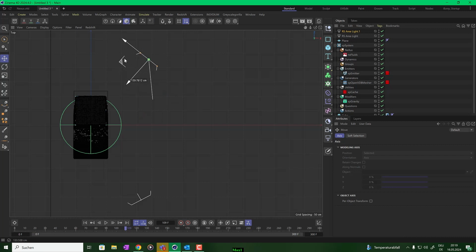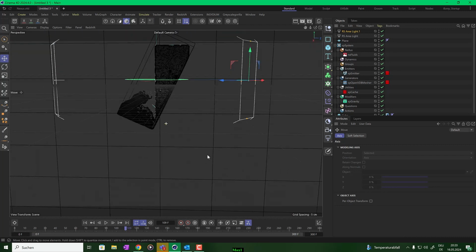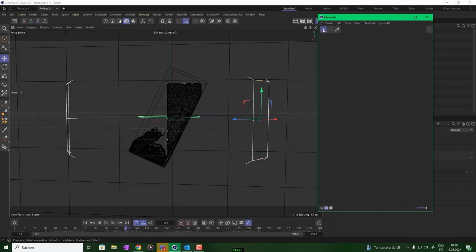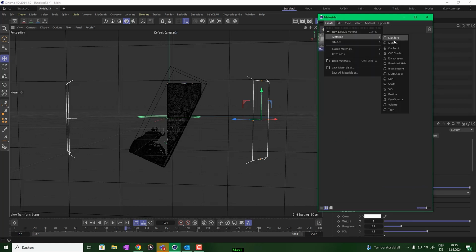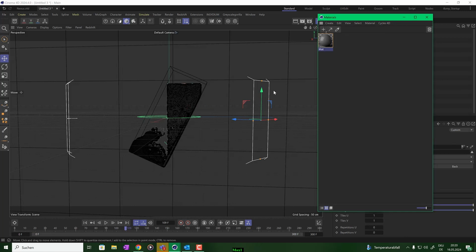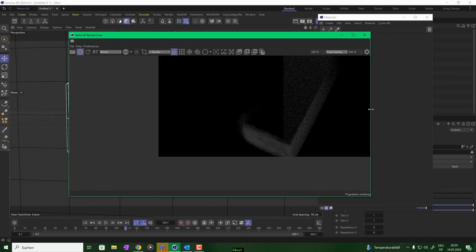And let's see, let's push it to here, and let's go to here and start with a blank material. So I go to the material editor, go to plus, make a new standard material. You can also go to create materials, new standard. And if you're not on the latest version, go to Redshift, make a Redshift material. So push this, bring this onto here. And let's go to the RT render view. Let's see what we have now. Let me shrink this down a bit.